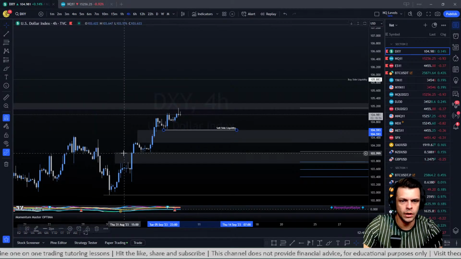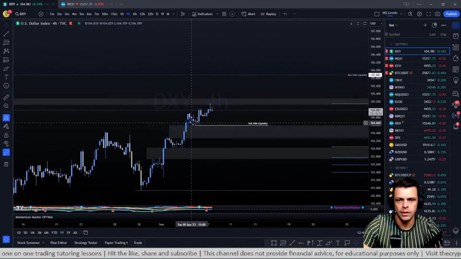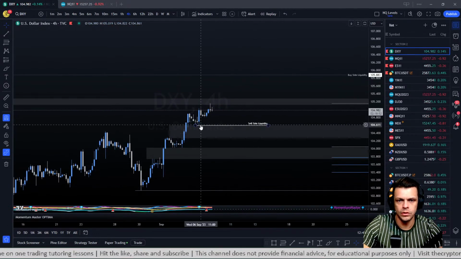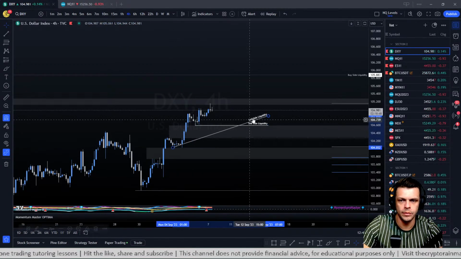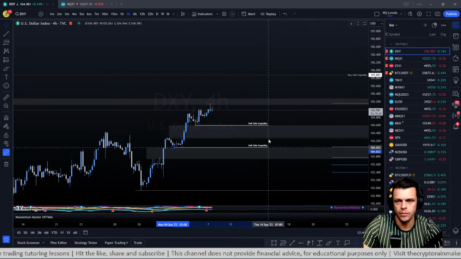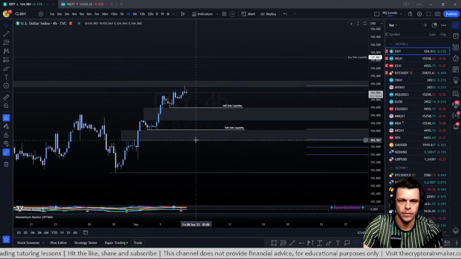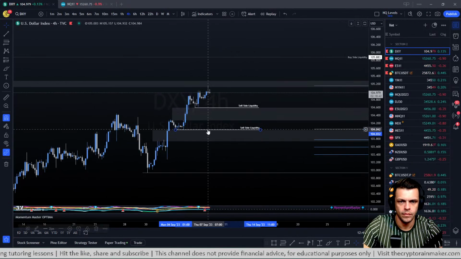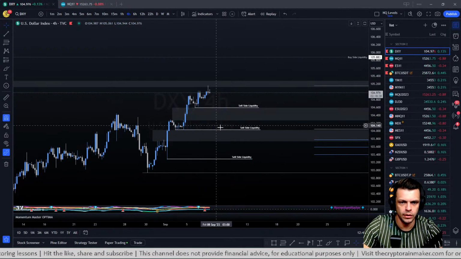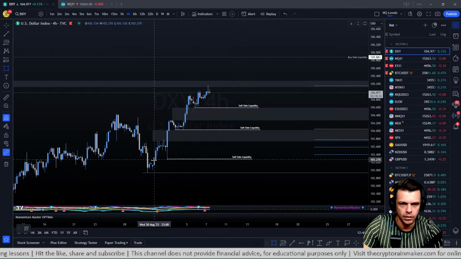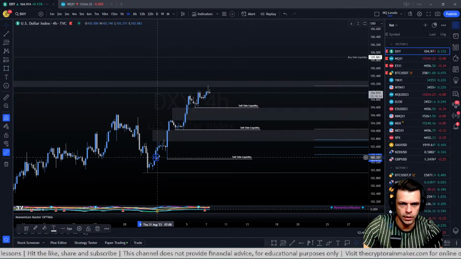That looks about right. So there's a nice low for sell side liquidity, and then we have these equal lows right here. And then they could also potentially come for this right here. There's also a bit of a gap right there.